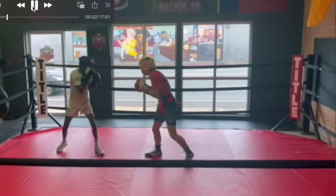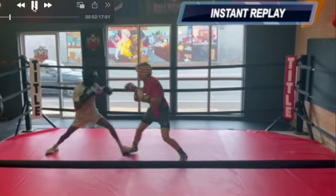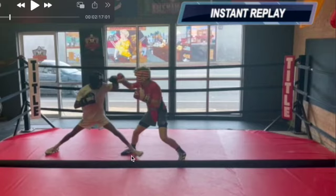Same thing, just pulling back. We're just not able to get out of this routine we've set for ourselves. Now, this is another important spot. Look where his feet are. His front foot is again on the outside of his orthodox fighter. The southpaw is in dominant position right now.